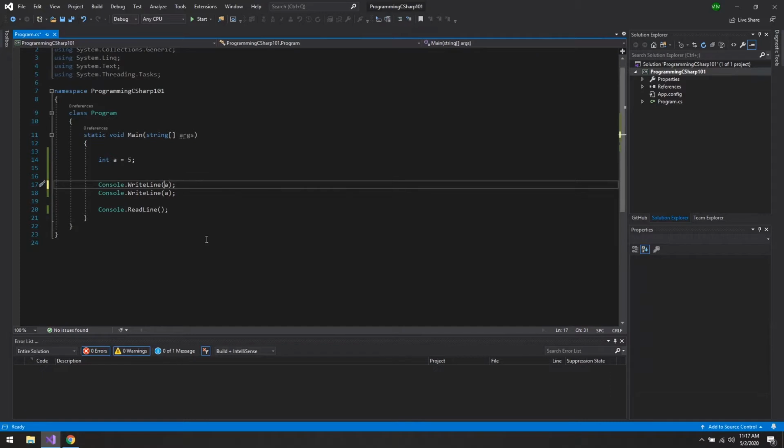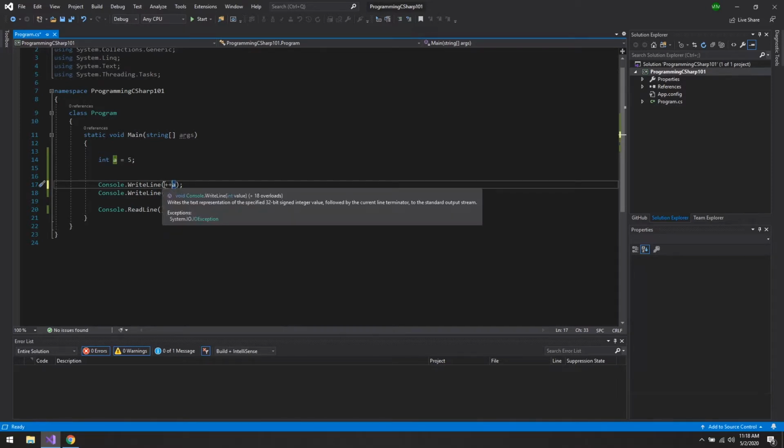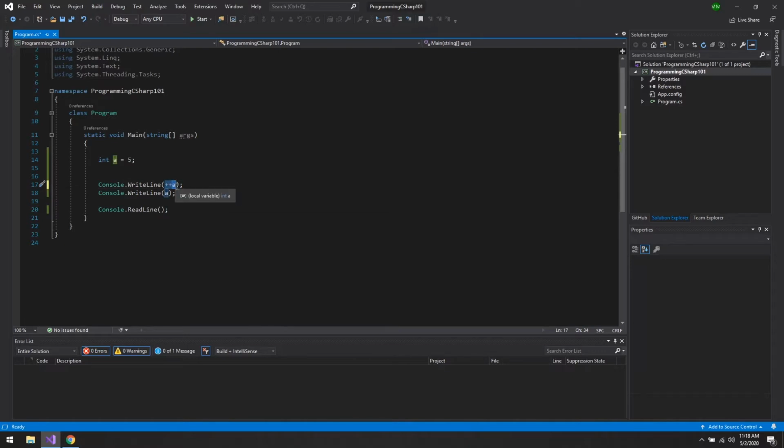One way we can get around that is we can put plus plus or minus minus before our variable. What that'll do is tell the compiler, run this first and then run the full line. So this will increment A to 6 and then print the line, and then it's going to just print A again, which is still going to be 6. And it prints 6 twice. More often, you'll really just see something like this, where on this line, you would just write A++ before you do the console.writeLine, and this will increment here and then print it here.